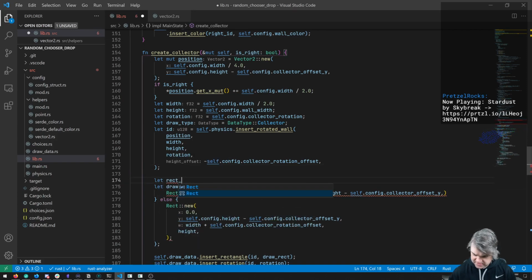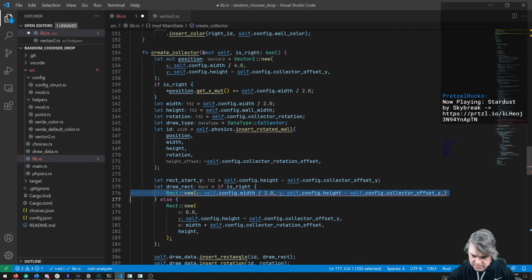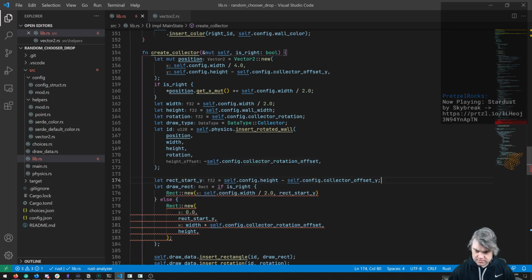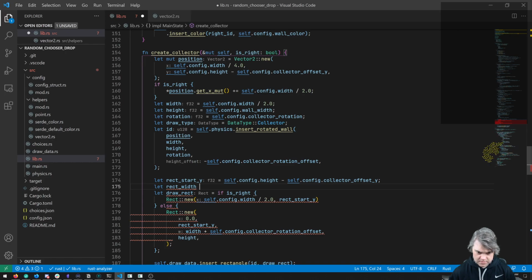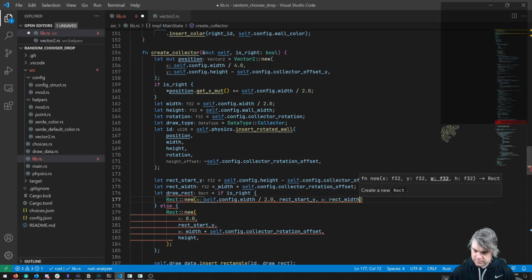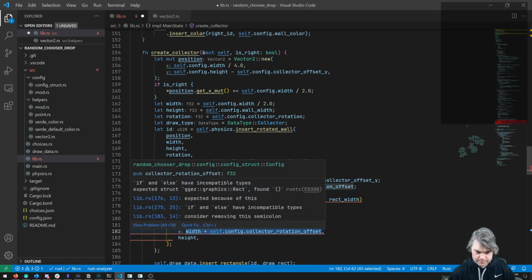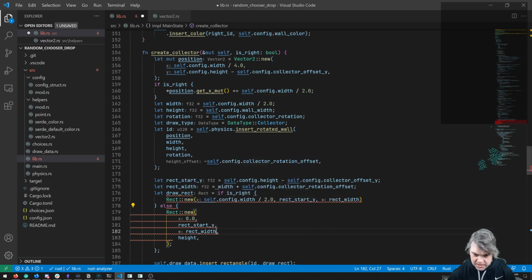Let rect start Y be equal to that, then you just become rect start Y. Then we have our width, which should be the same also. And then we're going to have that height as our height. That should be fine too.